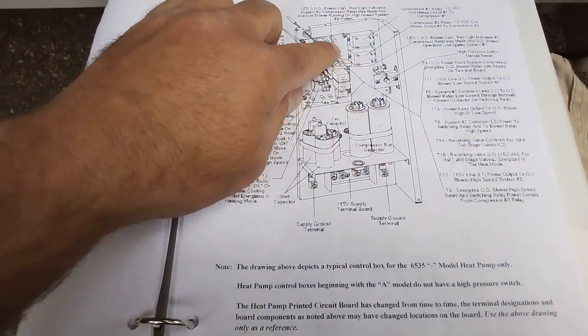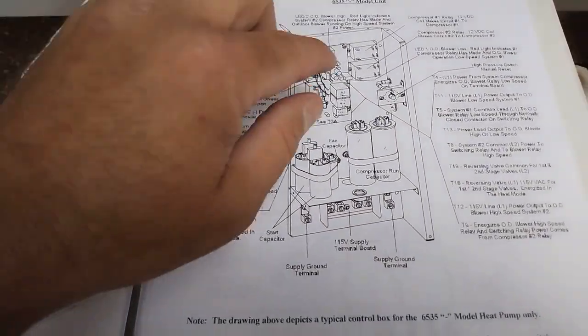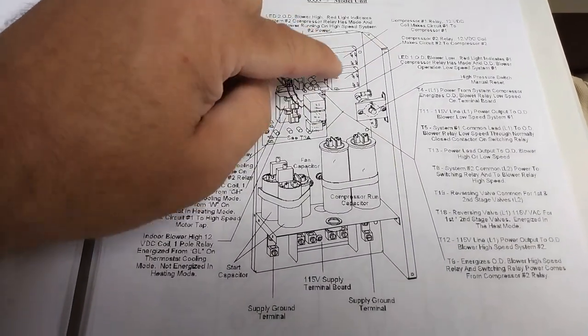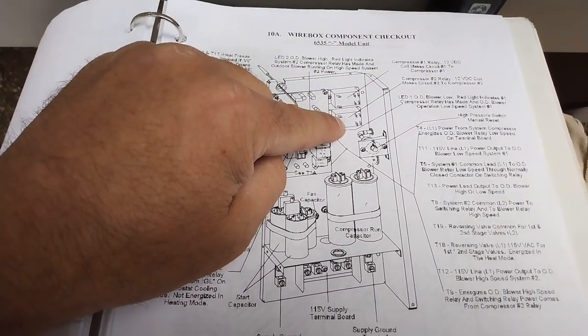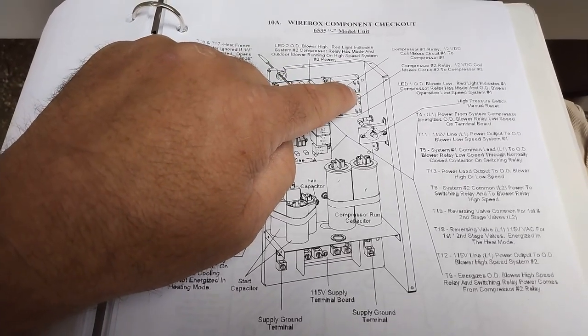So right here, we want to verify. Remember, we're working on compressor 1 so far. We're going to go to compressor 1 relay, compressor 2 relay. According to this, the top one is compressor 1 relay. Yeah, it shows those 4 and those 2.